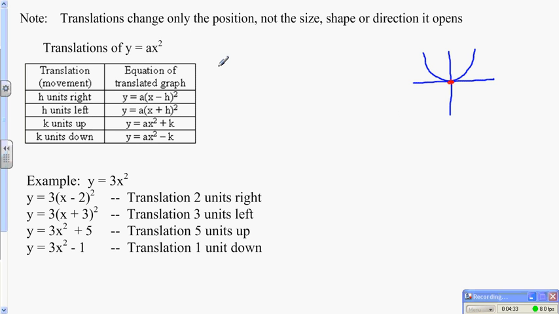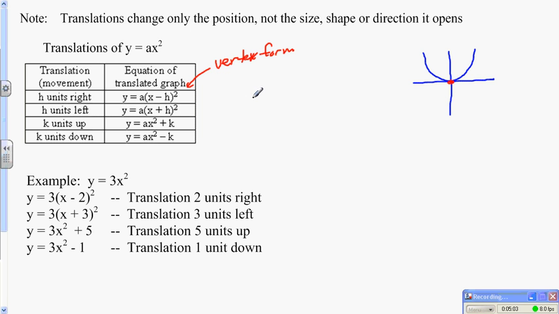Now, everything in this box has an equation, or all the equations in the box are in what we call vertex form. All right, and that's going to be a very valuable form for us. Very similar to slope-intercept form. When it's in slope-intercept form, we can graph things easier. The same with vertex form. So the vertex form is specific to quadratic functions.